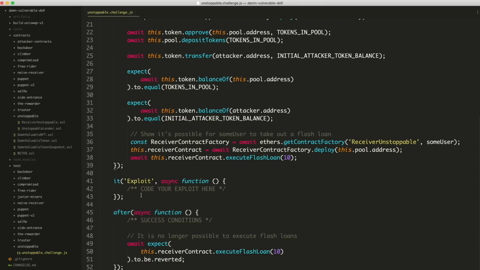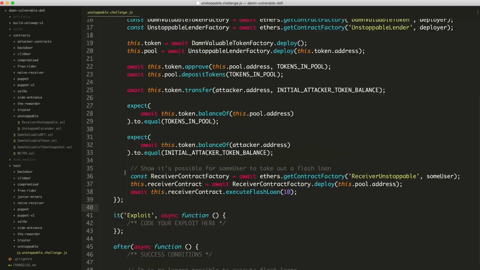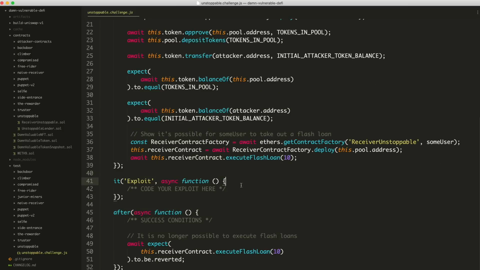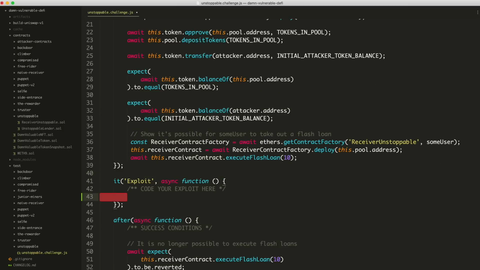But basically, there's a test here that makes sure that it passes. And then there's a placeholder here to actually run the exploit. And what you do is you exploit the contract inside of here. Basically, you code the solution to the scenario inside this test example, and you run it, and it'll pass or it'll fail. So basically, I'm just going to say console.log my solution goes here.